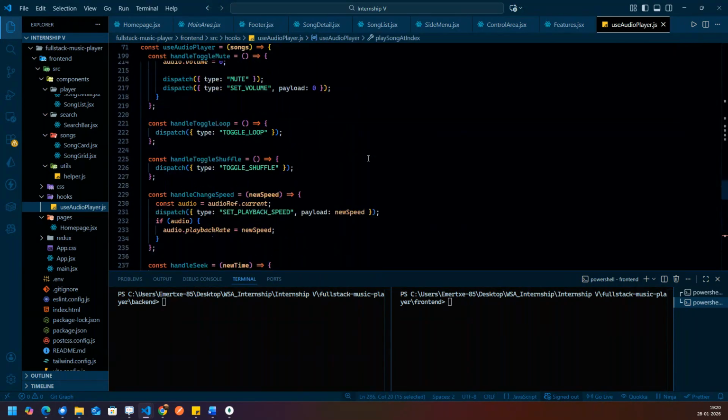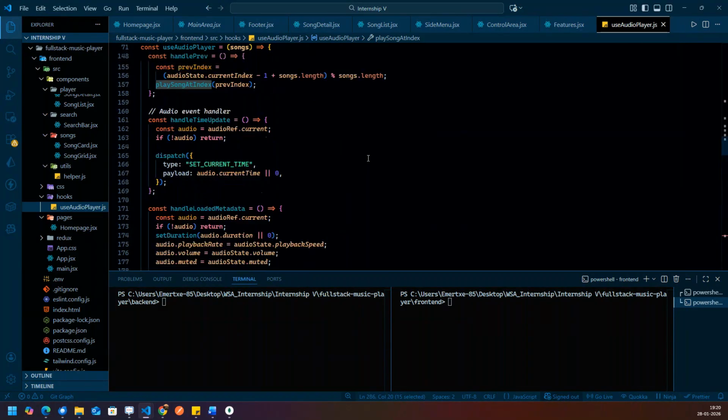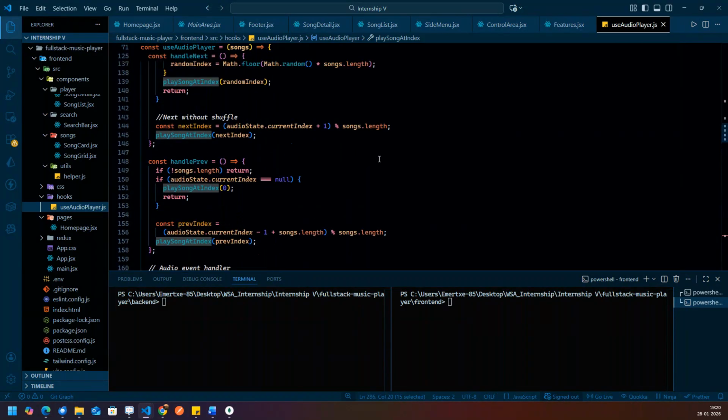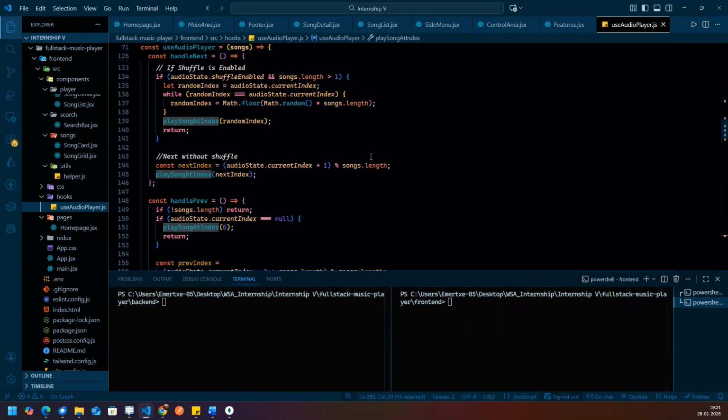Fine. So you have to check. Now here you check everything. This one you check. Akshay, this one you check. Is it working?